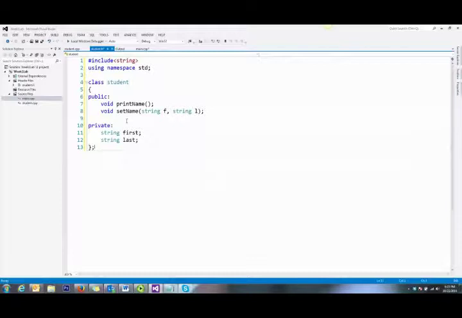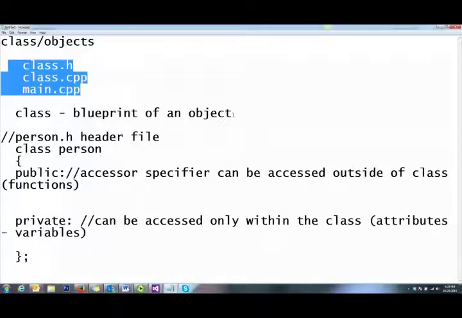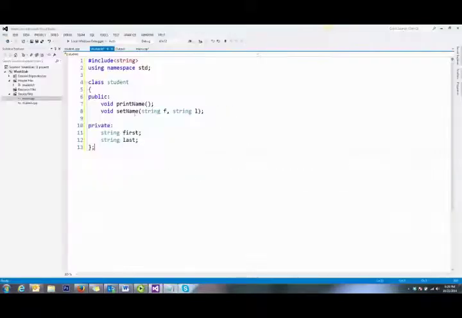So just to give you the syntax, the header file contains only the declarations, if you will. So this class has 2 variables, 2 functions. Notice these functions are not defined, they're just being declared. So these are function prototypes. Nothing is being defined at this point. So that's what the header file contains, and that's what I meant when I said it's the blueprint. So it's just a blueprint at this point for the class student. The class student is going to have 2 functions that are public, 2 attributes that are private.